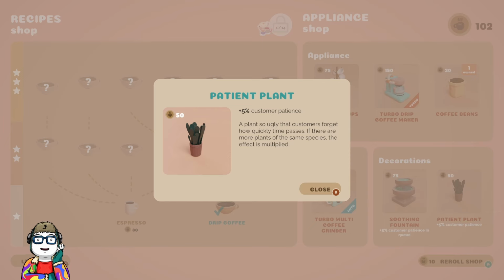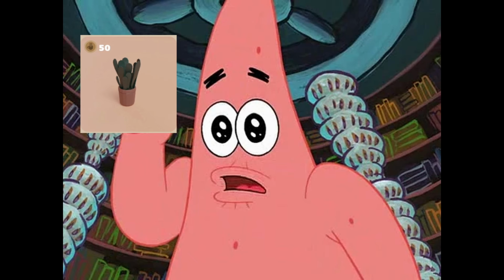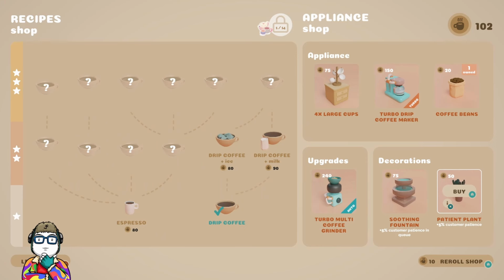That is so mean. It's like the ugly barnacle. There was a plant so ugly that customers forgot how quickly time passes. The end. Don't you feel better, SpongeBob?